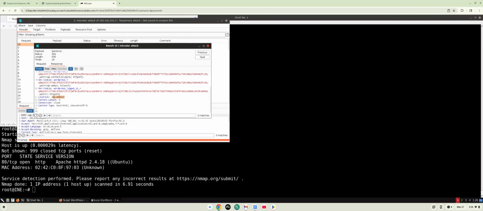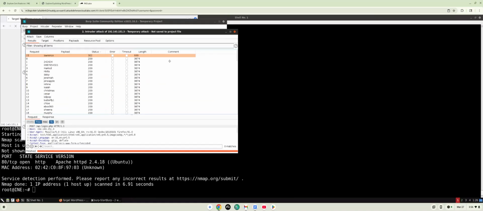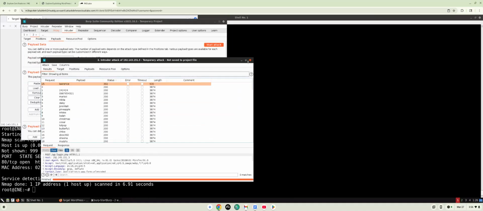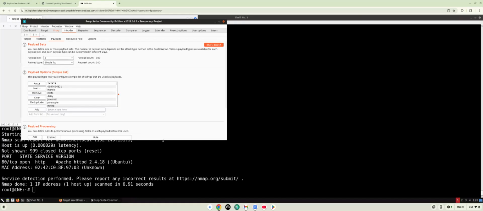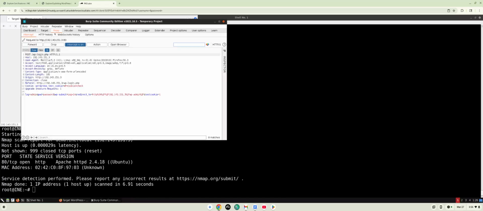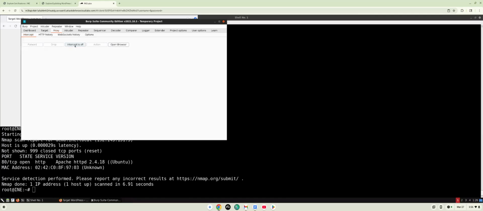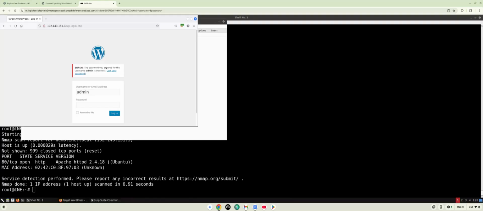All right, so let's test this out though. I can just exit out of here, and then I can make sure. Okay, good. Let's exit out of here too. We're going to discard that. We're not going to save that attack. Within proxy, I want to make sure that intercept is off, and this is going to pass the wrong password here. So we're going to get an error message here, which is fine. So let's try Lawrence and let's see if that works.